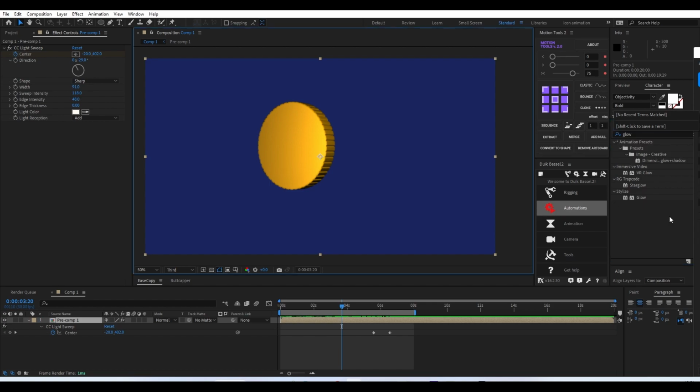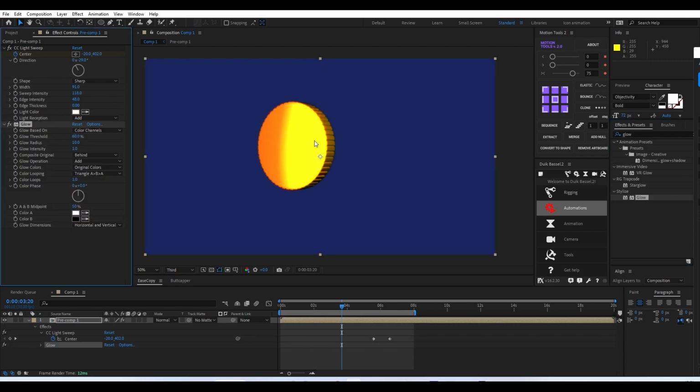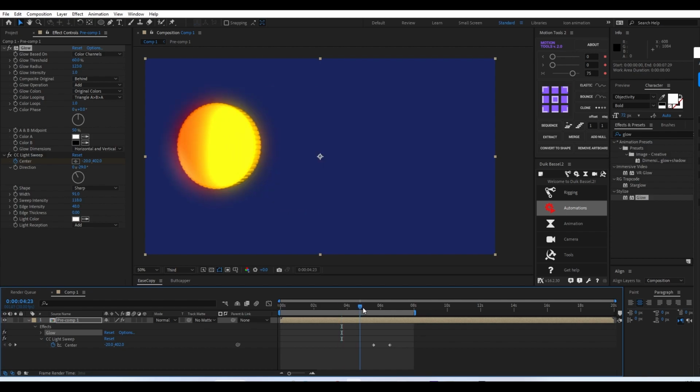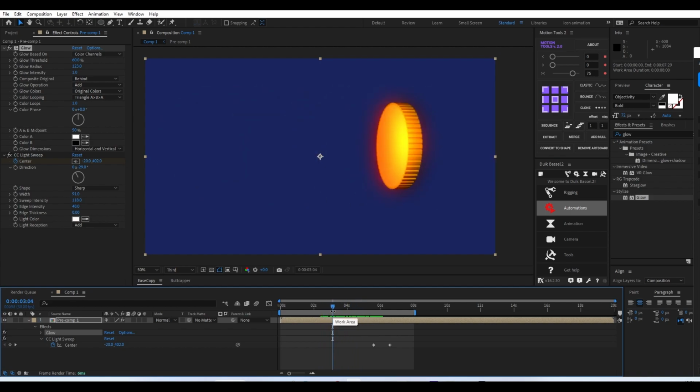Like here I'm adding a simple glow. It's optional. If you want it to be much brighter or something like that, you can experiment with the glow as well. I'm adding the glow and increasing the glow radius, so we have that glow spreading all over the place. Then you can move that glow effect above the light sweep, so the final light sweep will also have a glow, and it will be much more interesting to look at.